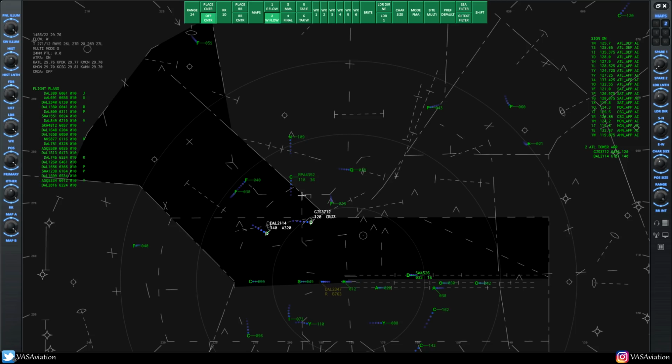095, Delta 2114. Okay, that's why I prefer to keep my airplanes at 12,000, just in case the departures climb above 10,000 for whatever reason.